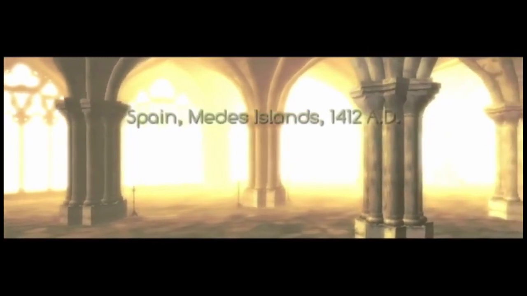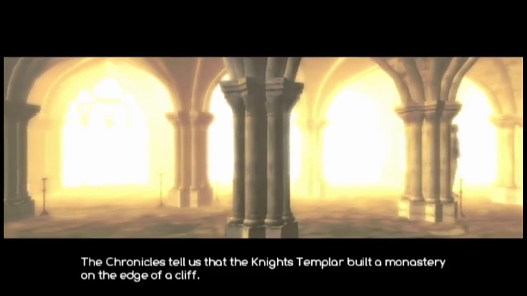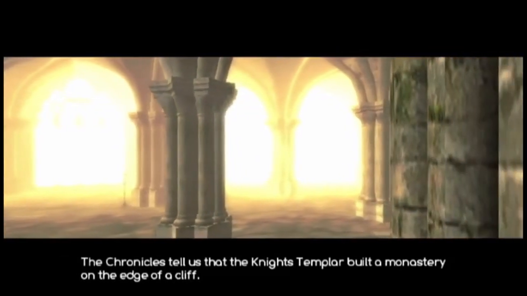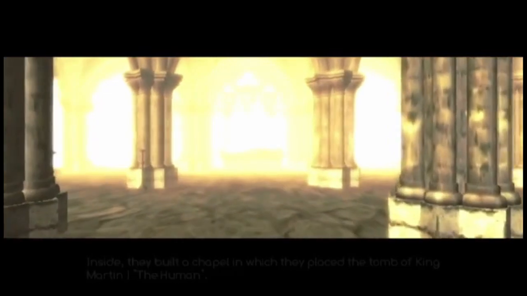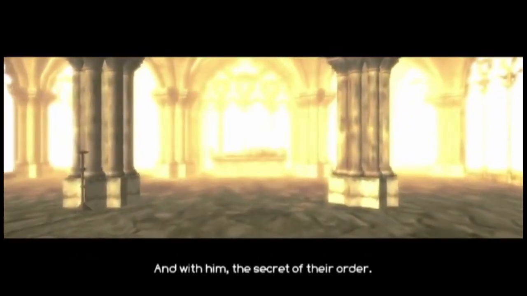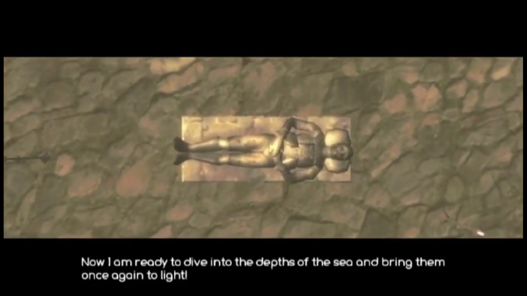Spain, Meaties Islands, 1412 AD. The chronicles tell us that the Knights Templar built a monastery on the edge of a cliff. Inside, they built a chapel in which they placed the tomb of King Martin, and with him, the secret of their order. But 200 years later, an earthquake sent the church and all of its mysteries tumbling into the sea. Now I am ready to dive into the depths of the sea and bring them once again to light.